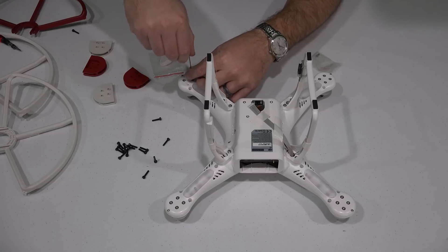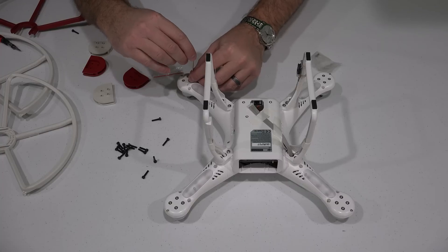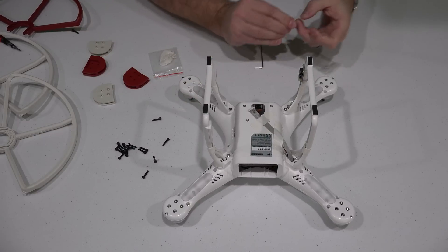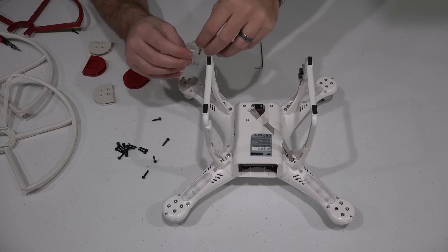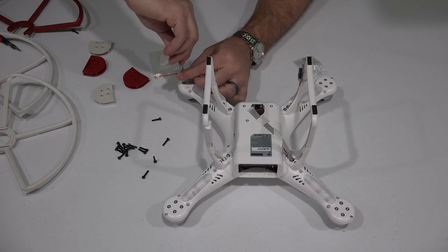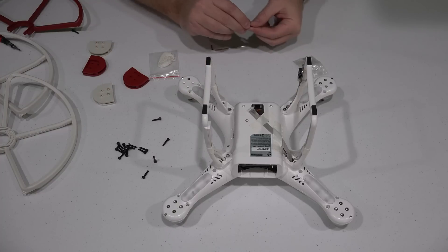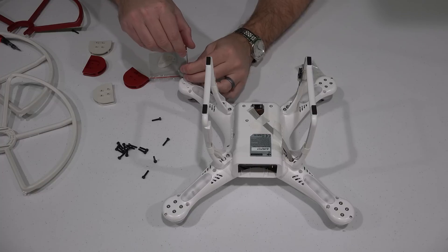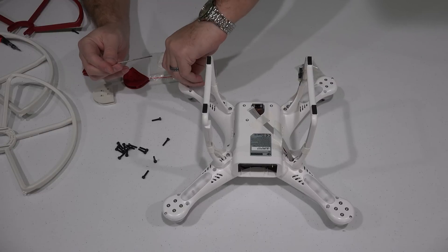These screws come right off — they're very easy to take out. Be sure to use a work area where you've got good lighting and preferably a brightly colored or white table so you can see all the pieces should one fall. The Phantom 2 came with extra screws, so if you inadvertently lose a few it wouldn't be a death sentence for your drone. Like any other project, it's important to have all the tools ready before beginning. Since I've never installed these prop guards before, I'm going to test one corner first before doing all four motors — I want to make sure it fits and looks good before I commit.